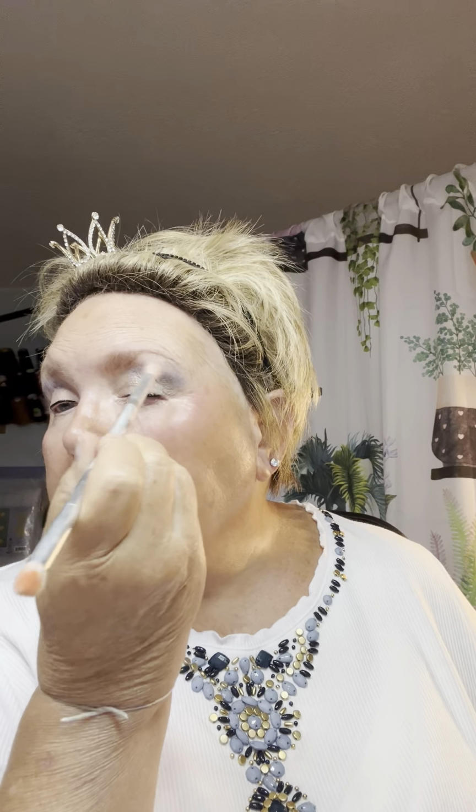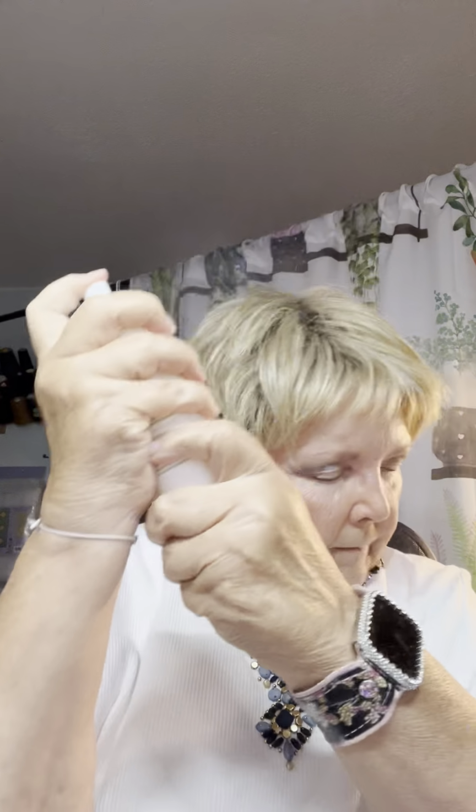Press it in, blend it out. Yes. Okay, let's try to get our lashes on. Let's fix our hair. Take that down, fluff that up. Let's get a little spray on. Get that in the correct position. Yes, ladies, I'm a wig wearer. Love it. Love wearing wigs. And fluff that up. Look at how cute that is. Fluff it up.